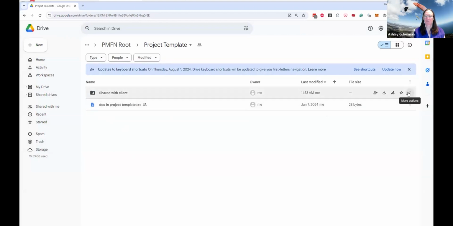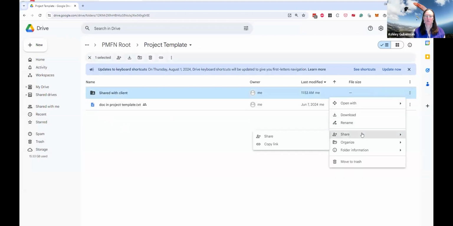And once we onboard the client, we will just share their particular folder with them. And the PMFN will automatically create the copies of the template folders from Google Drive and make them available for use inside of our project and give us the ability to share those with the client or with contractors.